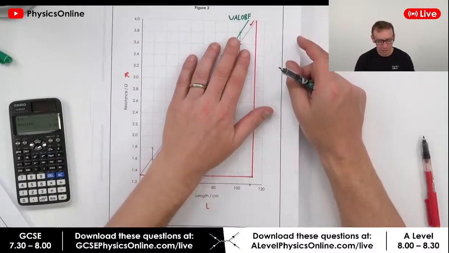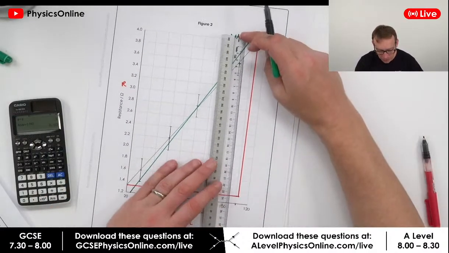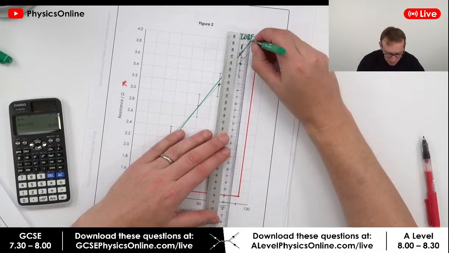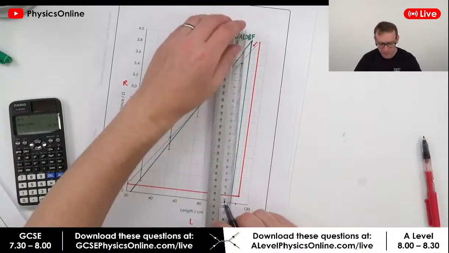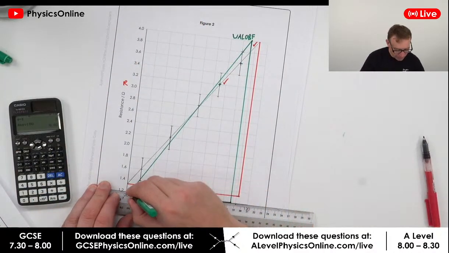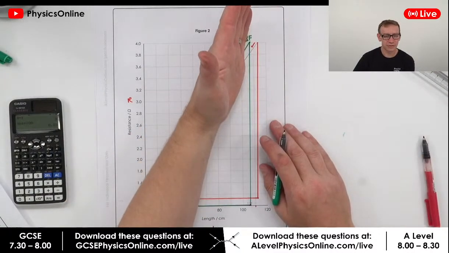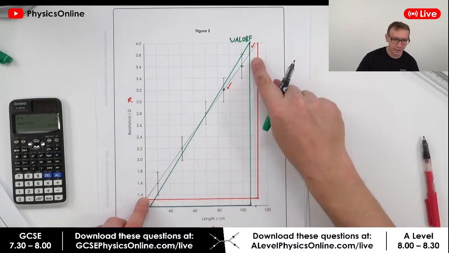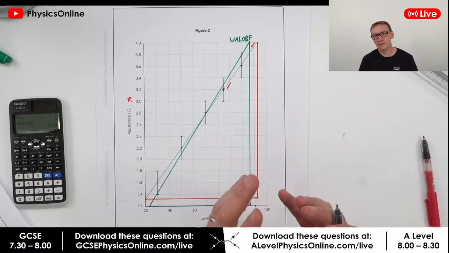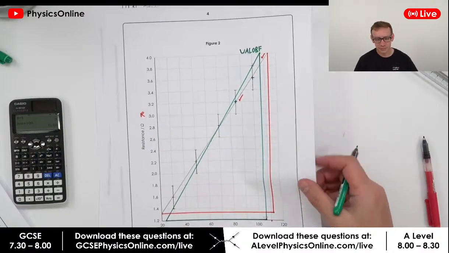Right, so we've now got our worst acceptable line of best fit. Again, to work out the gradient of this, I'm going to draw in, as with the line of best fit, a very, very large triangle. This time I'm going to go from the very top all the way down to the very bottom. What we can see here now is that we've got the line of best fit and the worst acceptable line, and the two lines have a different gradient, and effectively the difference between these two gradients gives us an indication of the error and the uncertainty in our plotted data.